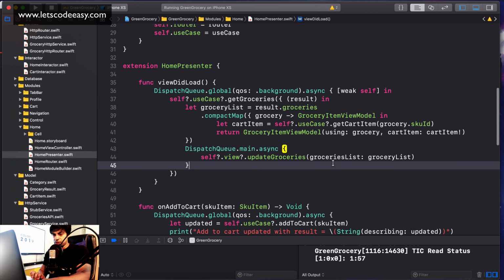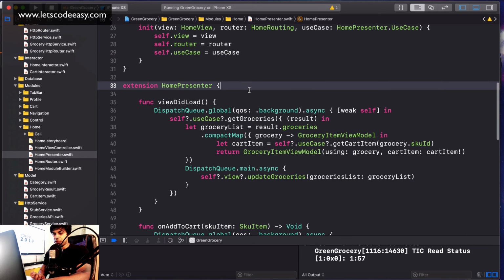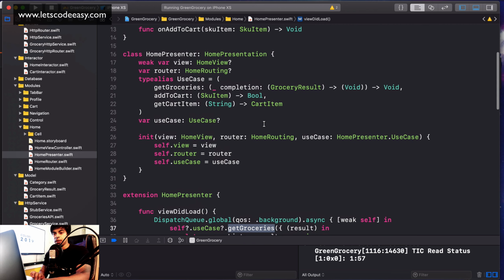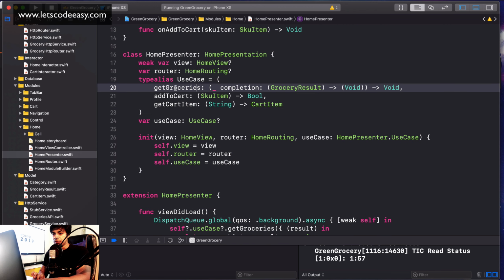So first thing first, on view did load, whatever was happening, we need to change that. Get groceries is something which we were calling. Instead of that, we don't need this anymore because we are not going to load groceries here. Let's modify it.